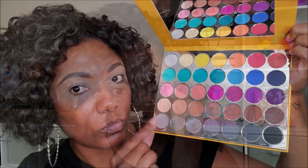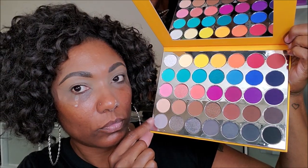I decided to use some tape today so I can have a nice clean line for this smokey eye. To start out this look, I went into the lightest gray in this palette — a very, very light shadow — and just placed that all over my lid area. I'm using it to set my base, as well as put down a nice shadow that I can blend all of the darker grays and black into.